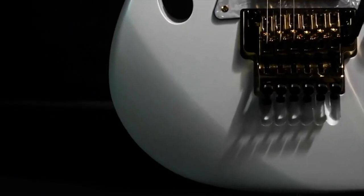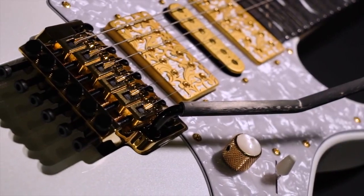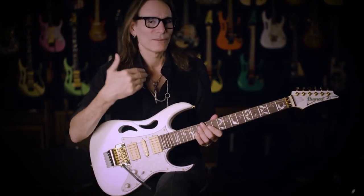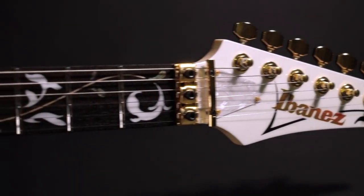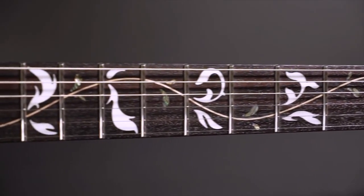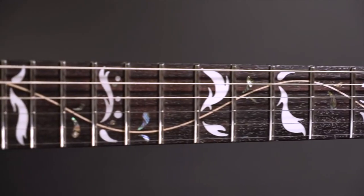It was something I always actually wanted to do because when you sit with the guitar, it just feels more organic, more comfortable. The volume knob was moved down just a little bit. In coming up with a name for this new inlay, we called it the Pia Blossom. It's sort of reminiscent of the original Jem tree of life inlay, but all of these designs pick up the dimensions and feel of the petal grip, creating a synergistic effect.